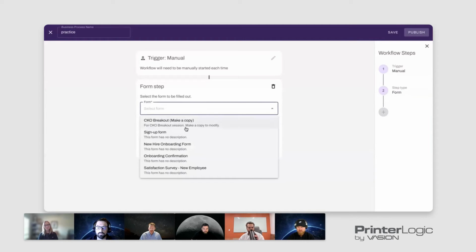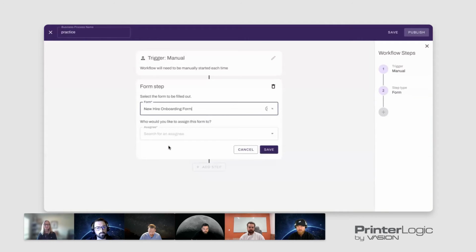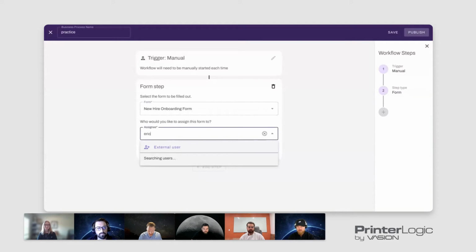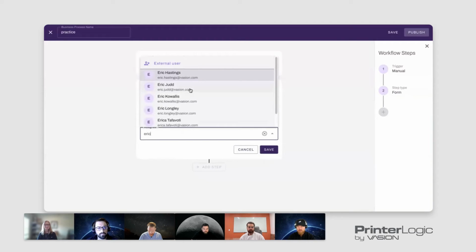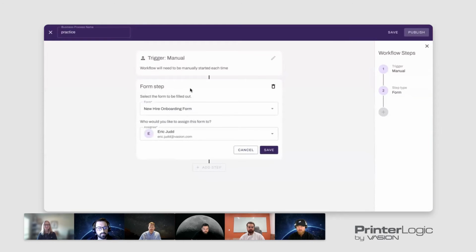So I'll come in here, and this pick list will show the forms that we have published back in the forms section of Automate. I'm gonna go here. We got this new hire onboarding form. Select that, and then I select who do we want to assign it to. Let's say the new hire today will be Eric Judd. We need to send this to him. He's starting at a future point in time. Cool.